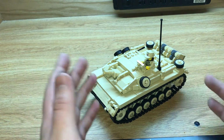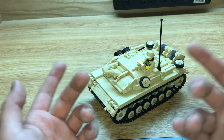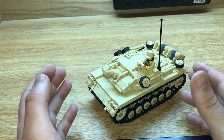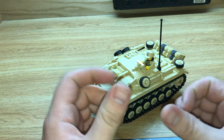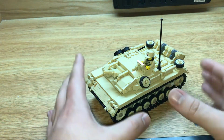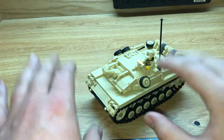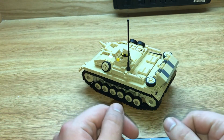The infantry also didn't have the ability to train people how to use, instead of a rifle, to learn how to drive a tank and shoot a big gun. So they gave it to the artillery. And whenever the artillery arm of the army got these things, they had to create their own doctrine. When they created their own doctrine, these things basically ran by themselves. So it was more or less like you had your main guys doing everything synced up, and then you have the StuGs just going wherever they want.